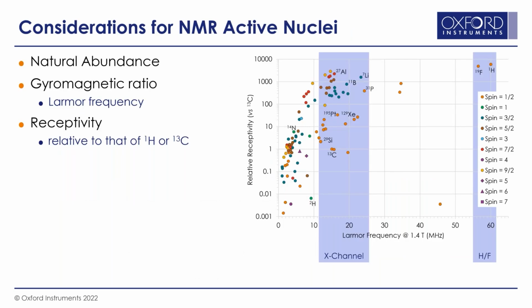While the choice of hardware affects which nuclei can in principle be observed on a given NMR spectrometer, the physical properties of the nuclei, and indeed the properties of the resulting chemical compounds, are important considerations of the ease of observing such signals in practice. The major physical considerations are the natural abundance of the relevant isotope and its gyromagnetic ratio.